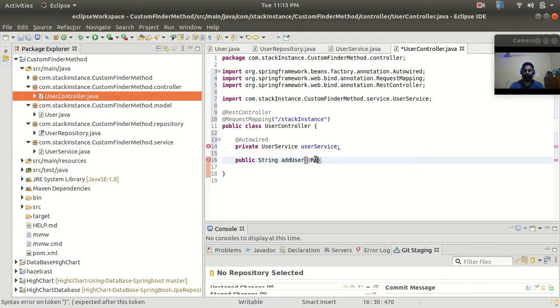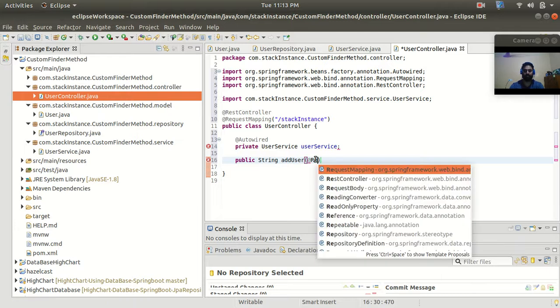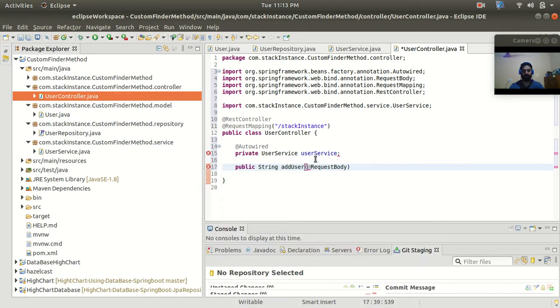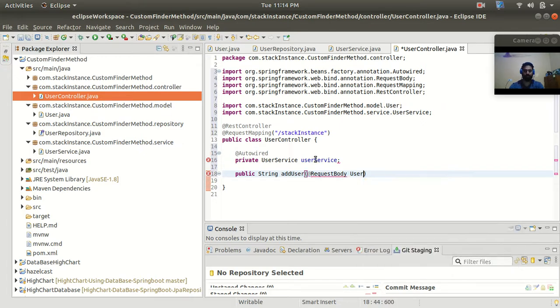For that we can add the RequestBody annotation. All right, and then here you can assign the reference variable as user.